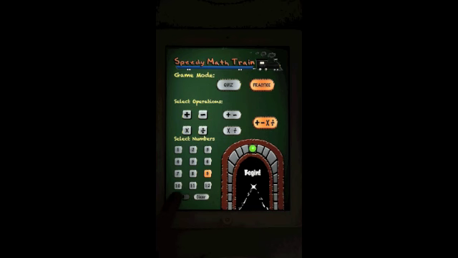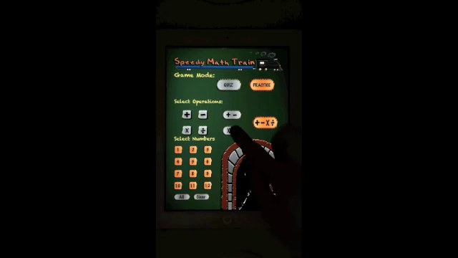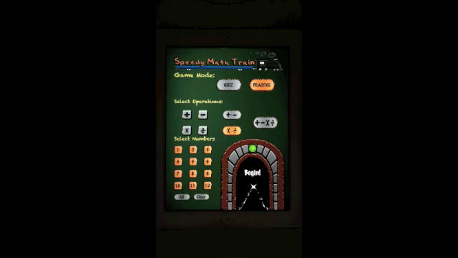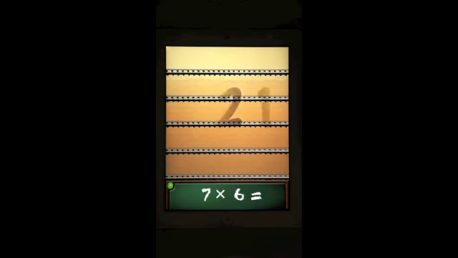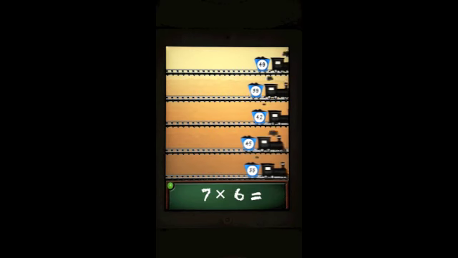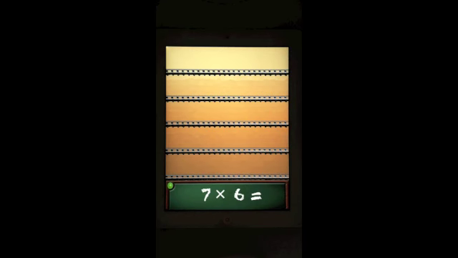We'll go ahead and select all of them and go into multiplication and division. You can tap anywhere on the tunnel to begin. So you have a countdown, you're presented a problem, and the trains go by with the answers. So you can see each time it gets a little bit slower so that you have more time to answer the problem if you need it.